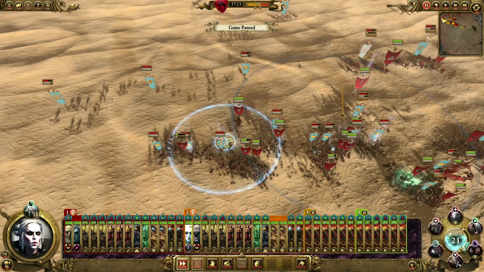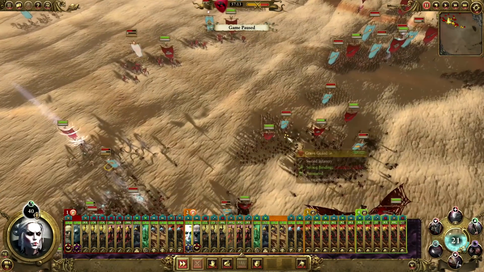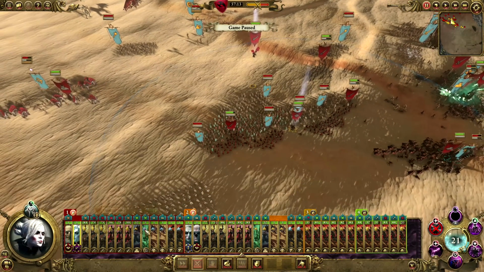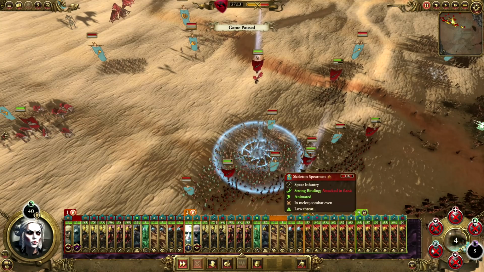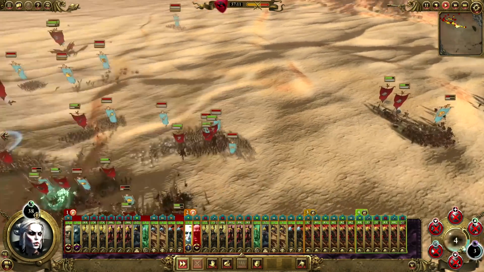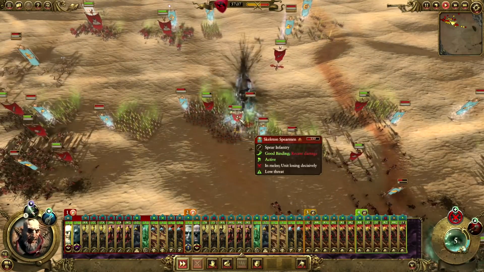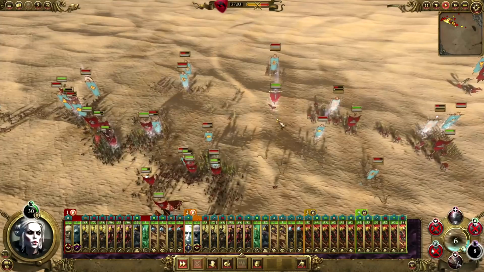Ouch. But let's use the arcane conduit. Can we get some magic down? That might also be a good idea. Oh, there's a nice opportunity here. We'll use a Pit of Shades. That is perfect. That's going to be going down in no time at all. Also, the fact that Vlad's there means that they shouldn't really take any damage.